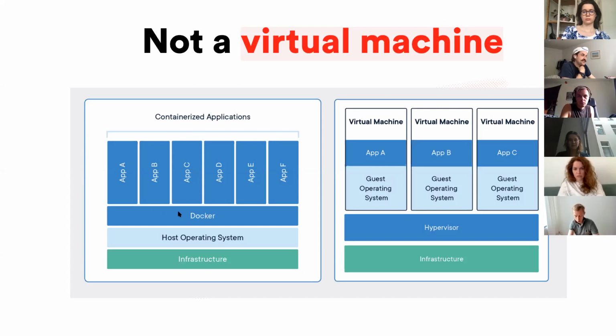So with Docker, it's much simpler. You have your host operating system and Docker just piggybacks on top of it, okay? So actually it uses something from Linux. Docker didn't invent this. If you're good at Linux, you can implement your own Docker very quickly, because Docker basically uses two ideas from Linux, which are iptables and cgroups. If you know a little bit about Linux, you should have heard about this. This just allows you to isolate processes on a Linux box. And Docker just leverages all that, packages it nicely and gives you a nice UX.